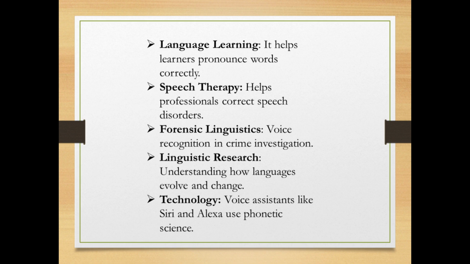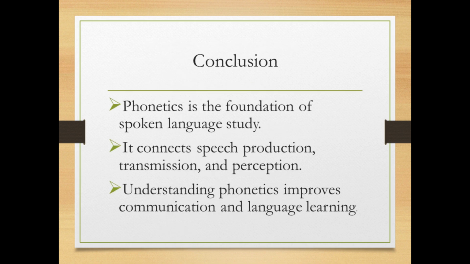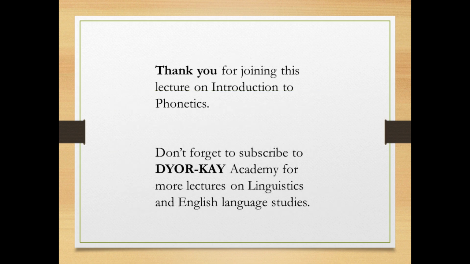To wrap up, phonetics is the study of speech sounds. It has three branches: articulatory, acoustic, and auditory phonetics. Speech sounds are produced by various organs, such as the larynx, tongue, lips, and vocal cords. The IPA provides a consistent way to represent sounds across all languages, and phonetics is important in language teaching, therapy, forensic science, and technology.